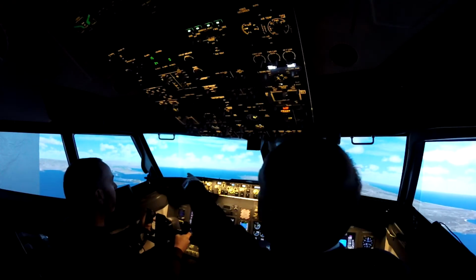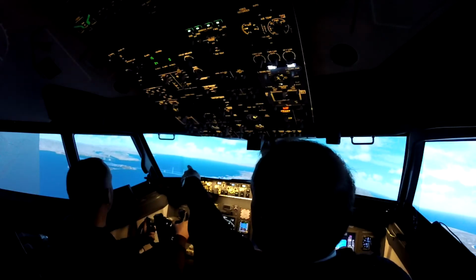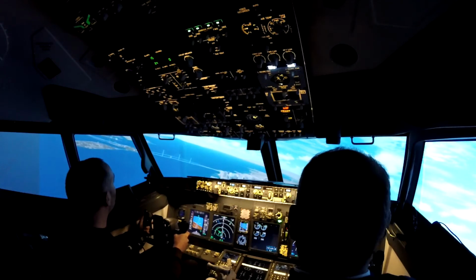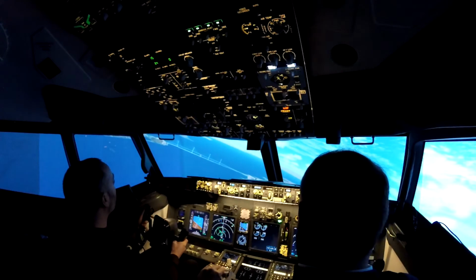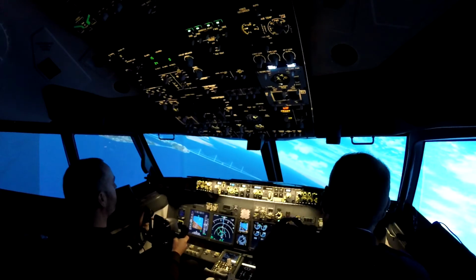Okay, so if you look that way, there's the runway. Can you see it, the little island extension? Yeah, I can. That's where you're going. So just turn us onto that. I'll sort the rest of the aircraft out for you. You can do throttle. Yeah, I can do the throttle, or you can do it. Don't mind, whichever you like. You do, please. It's fine.